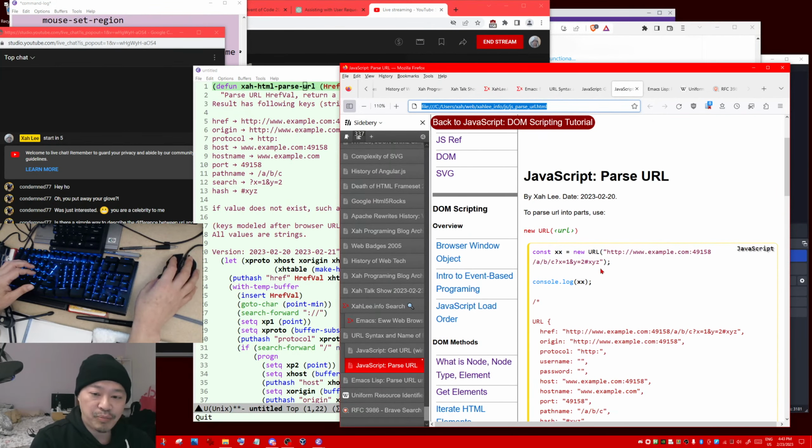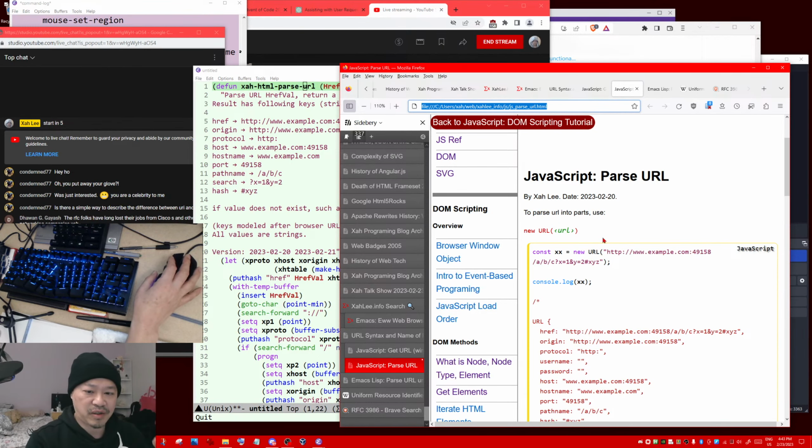In browsers, DOM stands for document object model. That's another very complex, incomprehensible thing created by these industrial coders with decades of war and commercialization. It's a huge mess.